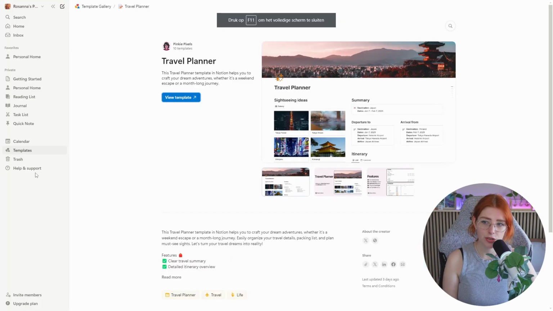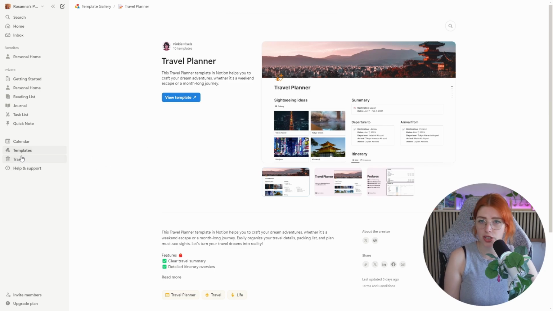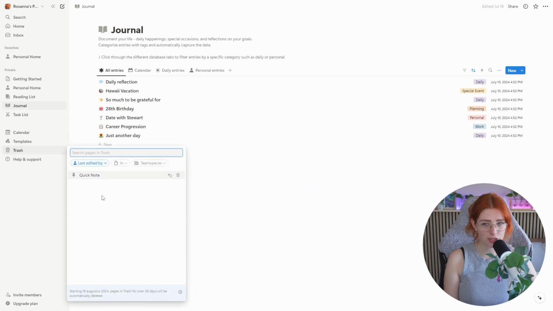So once you're back in Notion, you actually have two more things. One is the trash. This includes all the pages that you've ever deleted. If I click on it, it doesn't show anything because within this Notion space, I haven't actually deleted anything, but we can maybe delete a page simply to show you what happens. I just deleted a page. If I click on the trash now, it actually opens up the bin, which shows that I deleted quick notes. I can restore the page, or I can delete it from trash forever.